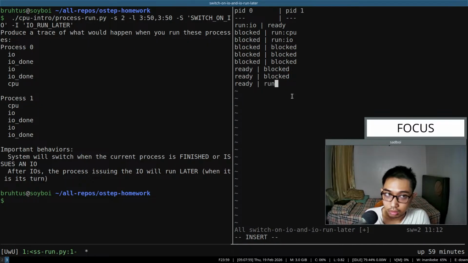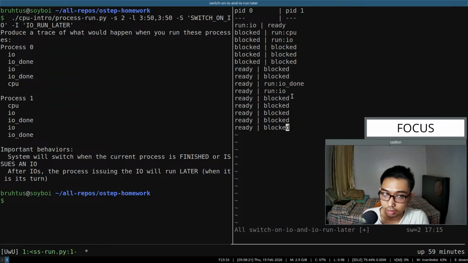Okay, and then done. Maybe this one. I'm still not sure if this is correct or not.